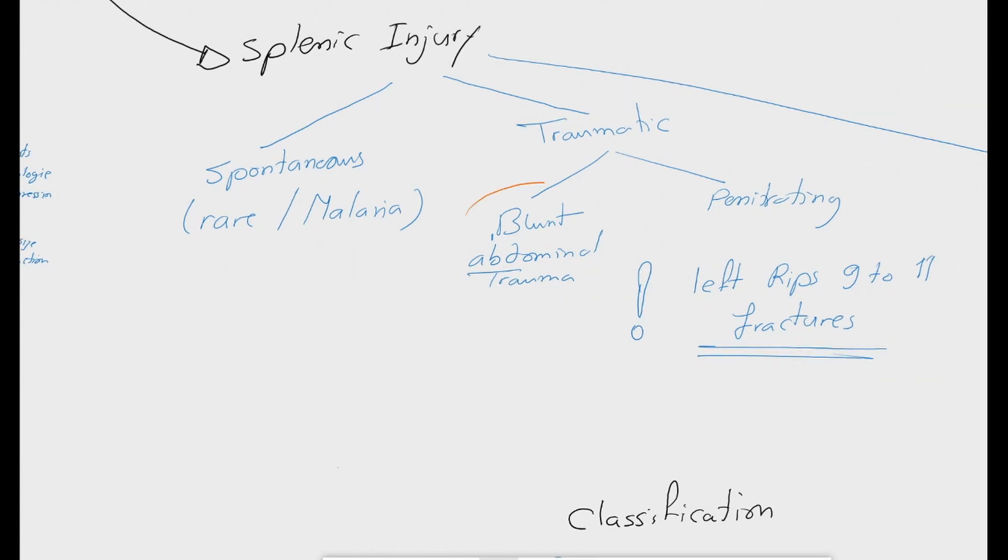Now we would like to add some hints about the blunt abdominal trauma. Possible injuries that can lead to a splenic rupture are direct abdominal trauma, a fall on the left side of the body accompanied by rib fractures, and car accidents.